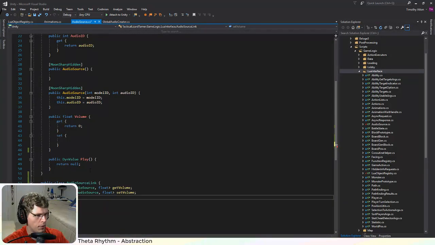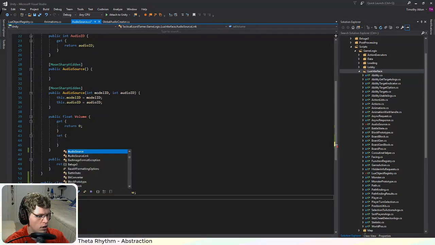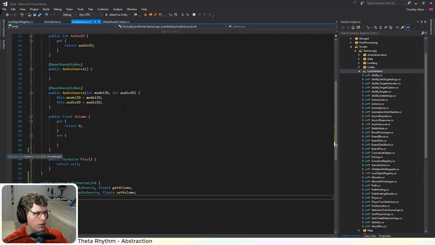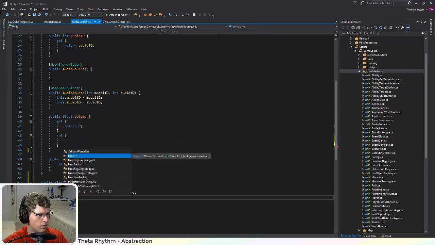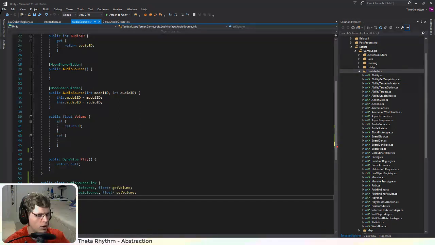Okay, this returns a dynamic value because it can return something for the game to insert into the action sequence in case an animation wanted to, or the game wanted to wait until the sound effect was finished playing, for example. Or not the game, a mod. So yeah, this is a function, or func, which basically just means it has a return value. And again, we'll have audio source, and that's really all we have to do there. And a dynamic value.